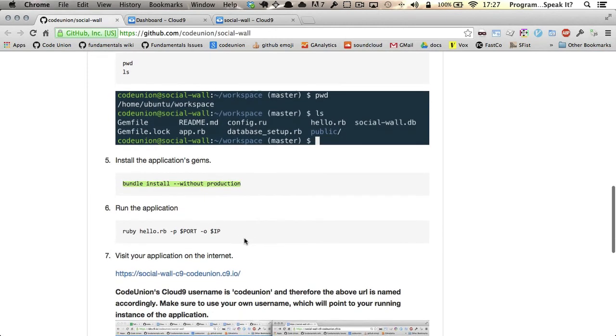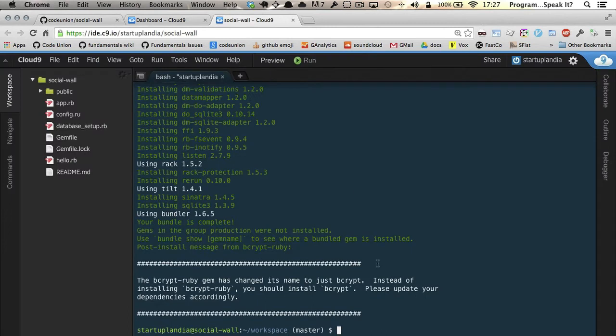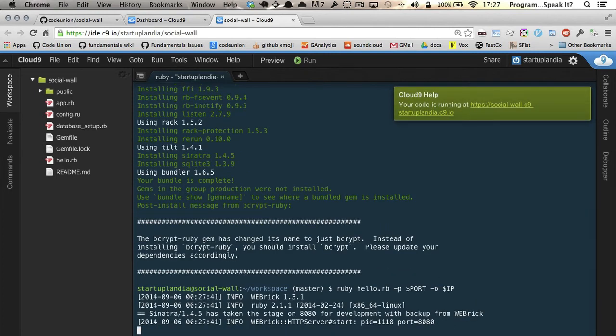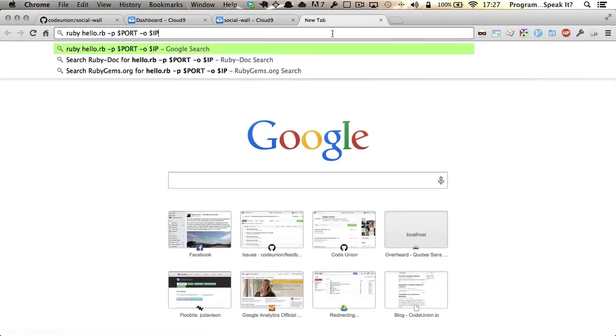So after we have run bundle install --without production, we want to run ruby hello.rb -p $PORT -o $IP, just as I have written here. And this will actually run our web application. So I am going to copy this URL, paste it into a new browser tab.